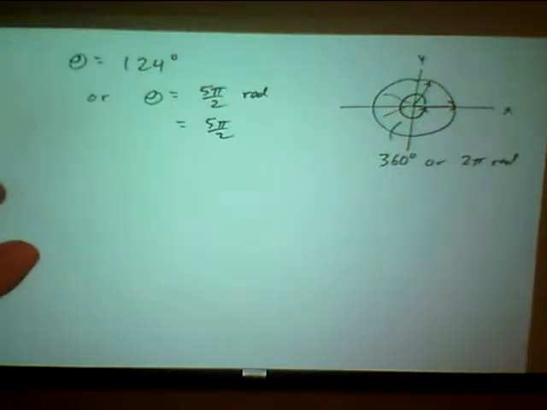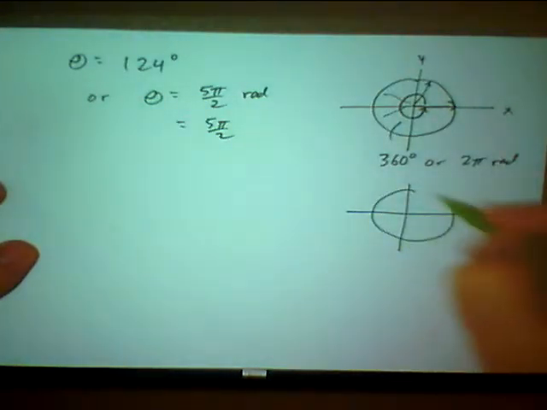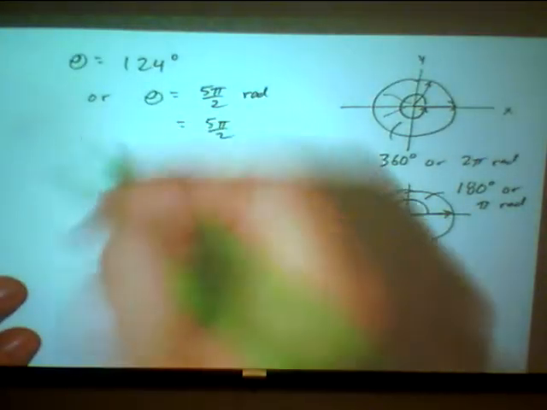And in the same way, if you decide to go, an angle is like halfway around the circle, we say that is 180 degrees or pi radians. All right? So that just gives you a feel, helps you to remember how these things are sort of related. Now, based upon this information, it's pretty easy to convert back and forth between degrees and radians. So let's just do a few quick problems.